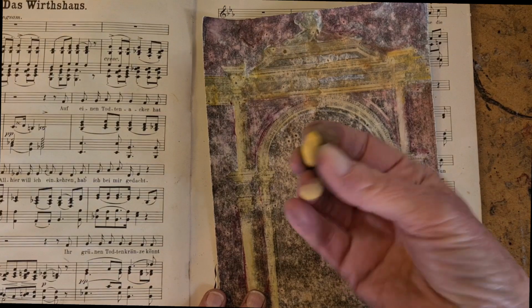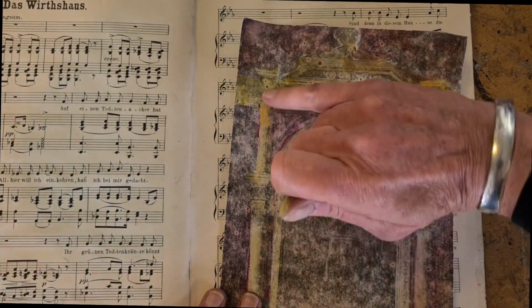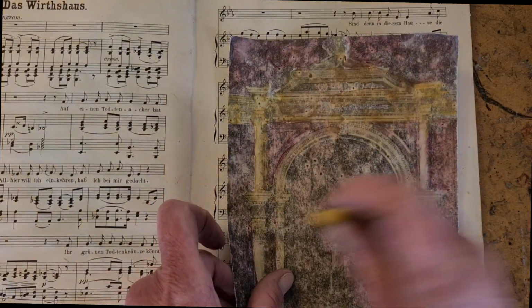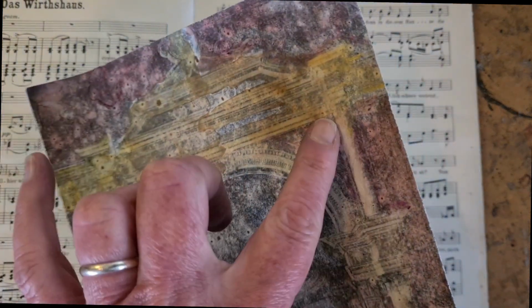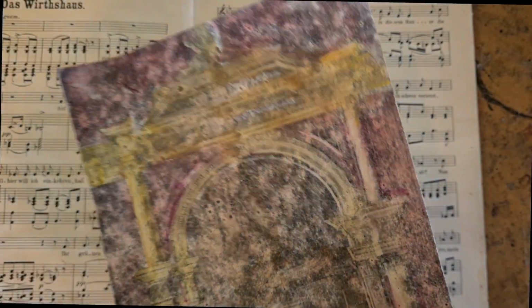I then went in with this yellow soft chalk pastel. It's kind of a gold color. Golden, not a bright lemon yellow, and smudged it a lot. And just thought I'd show you how that is looking, where I've added the smudgy highlights.